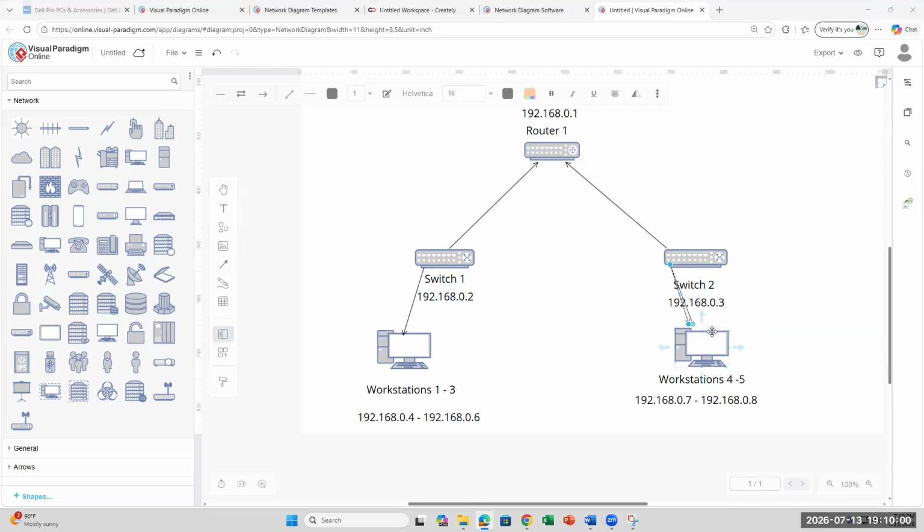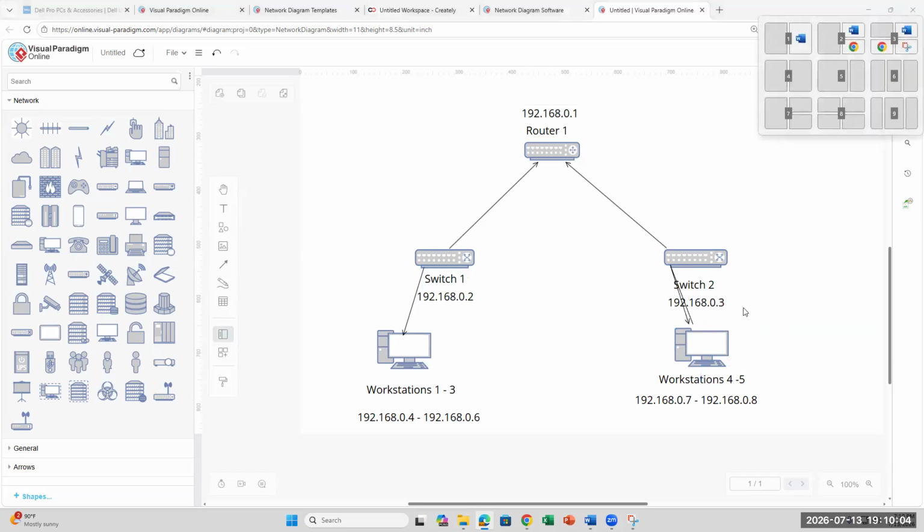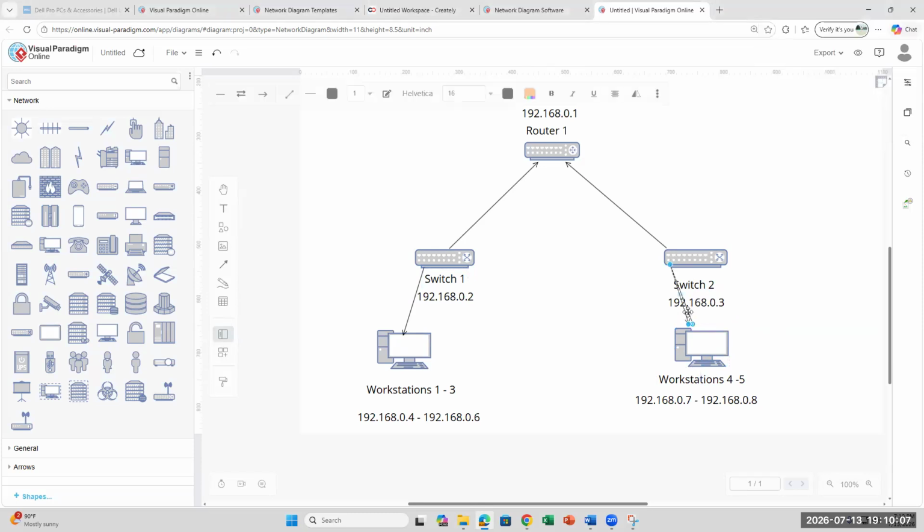Oh, I didn't want that. See? Just backspace to also delete.